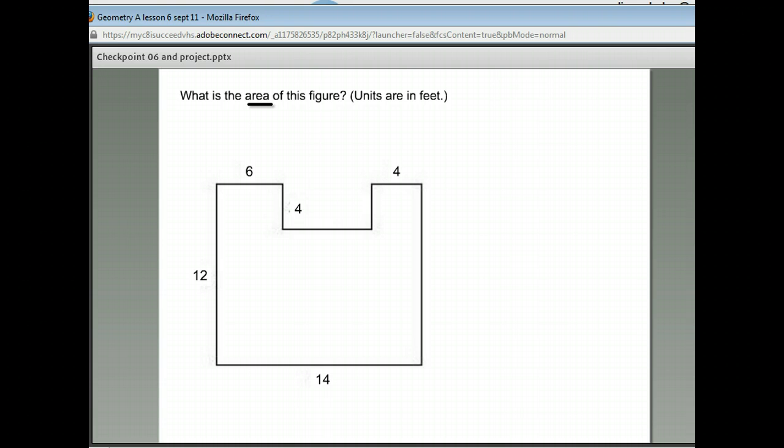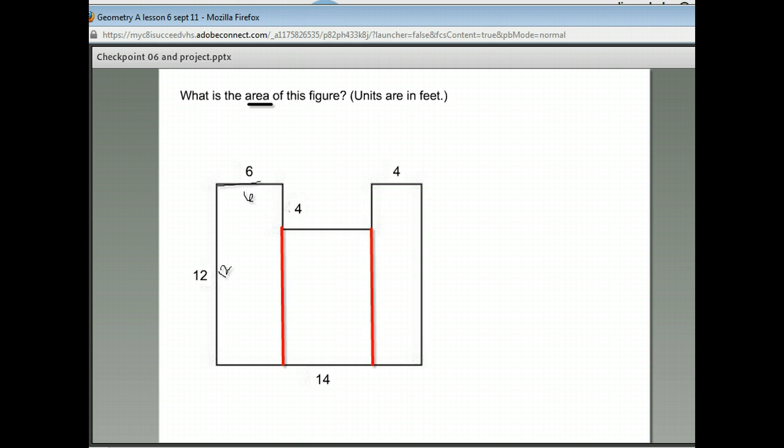They want the area of this. We need something we can do. We know how to find the area of a rectangle. So if we break this up into 3 rectangles, find their area separately, and then add them together, we'll be in good shape, right? Okay. One part of this is we're going to have to figure out the length and width of each of these rectangles, right? This one's easy. It's 6 by 12, right?